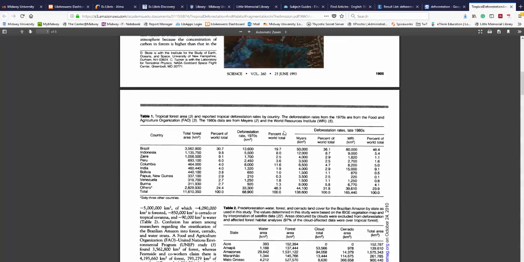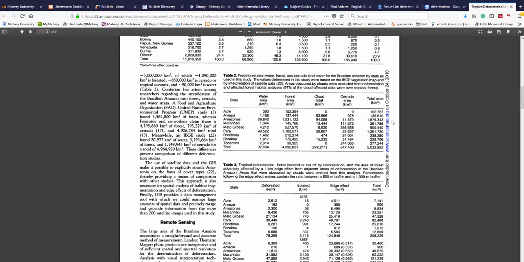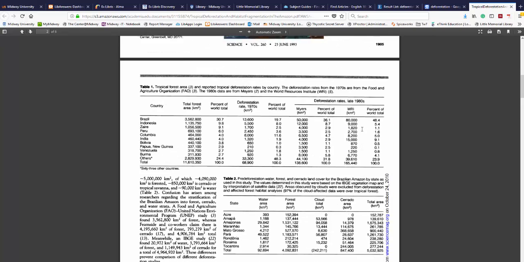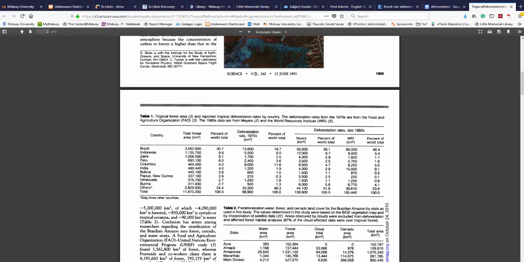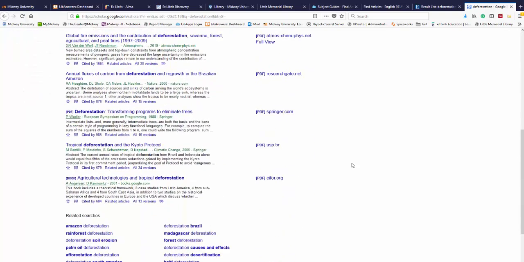And I can look at the article and see, for example, they'll all be labeled either on the bottom of the page or sometimes on the side where the article is from. This article is from Science, which is a trade journal for scientists. So this is probably a fairly reliable article. So that one might be useful. So if you see these links over here, that means you can get it automatically.